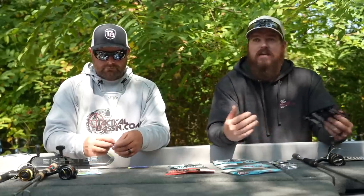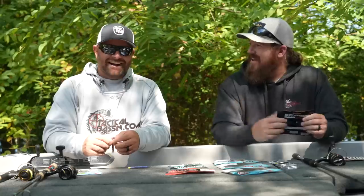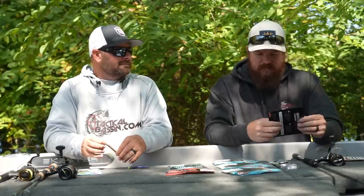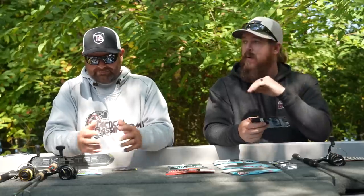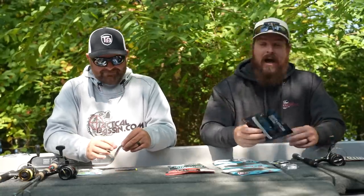This guy is my personal favorite Ned bait — it's a unique profile. When I saw it in the package, the Savage Gear Salamander, I looked at it and was like, 'Oh, that's going to be my favorite.' And it turned out to be true. This bait has a ribbed body with a lot of movement because the center between the ribs is extremely thin. It's a little tiny salamander profile with a ton of movement when it's sitting there on that head, and I've done so much damage with that bait. Green pumpkin is the staple, but their mojito color — I crush them on that color. I don't know why a tiny mojito salamander laying on the bottom attracts bass, but seriously, they eat them.